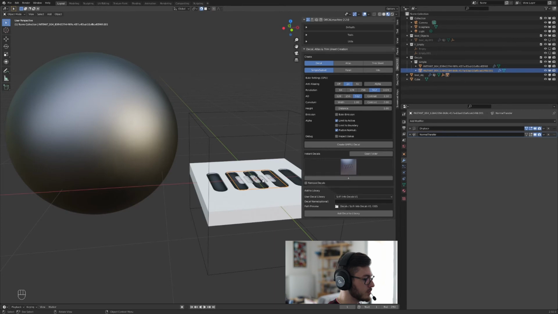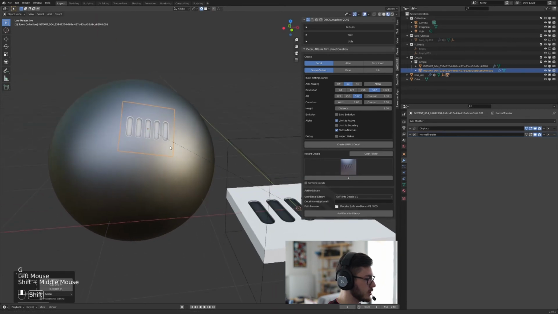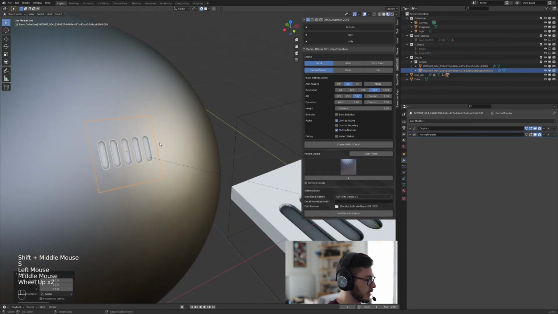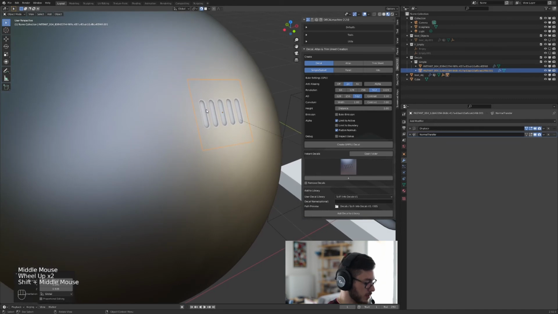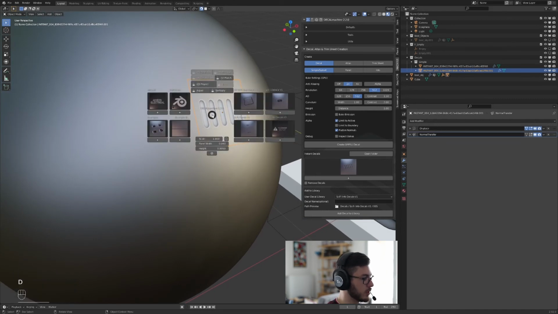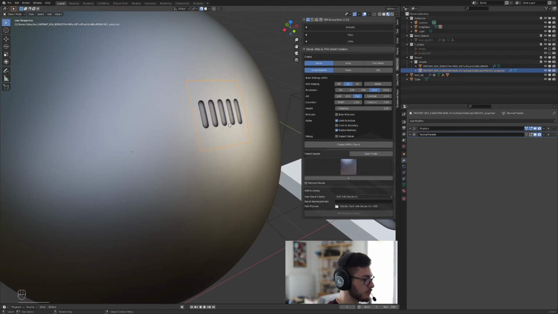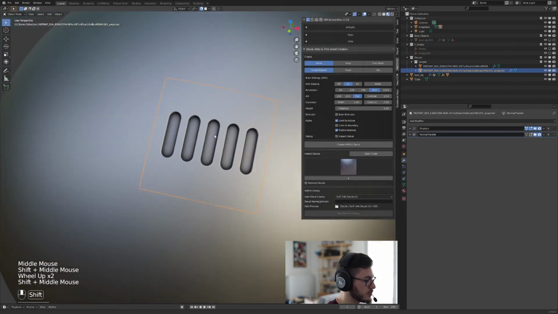Then we're gonna press G, move it to the sphere, resize it, and now we're gonna use the DECALMachine menu by pressing D and then project. And now here is our decal.